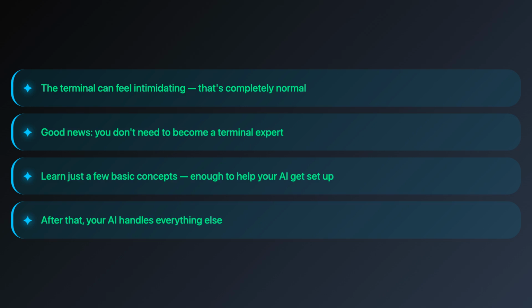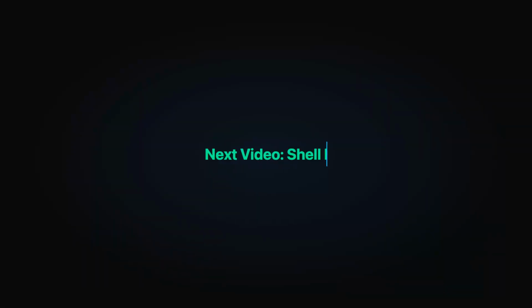But here's the challenge. Most regular people are not comfortable with the terminal. It can feel intimidating. So what should you do? Here's the good news. You don't need to become a terminal expert. You only need to understand a few basic concepts, just enough to help your AI employee get set up. After that, your AI handles everything else. In the next video, I'll walk you through shell basics in just 5 minutes. And you'll have everything you need to onboard your AI employee. After that, the work is theirs, not yours.